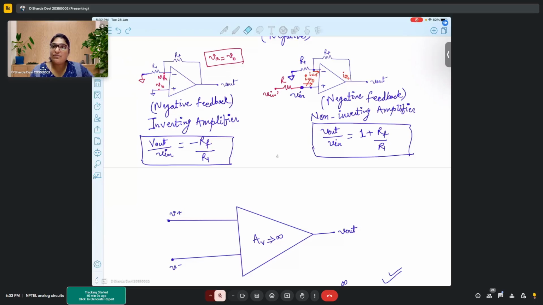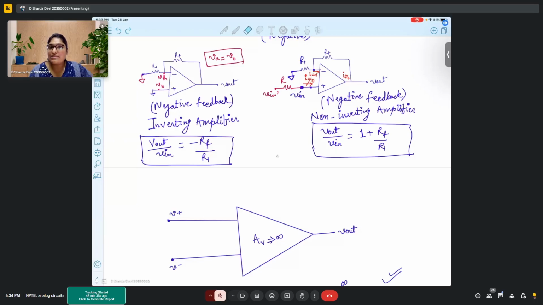You can implement the virtual short concept when you know that one node is a floating node, and a floating node gives me the flexibility that it can take any value from ground to VDD, right? But if a node is already fixed to a voltage, I cannot change its value. Then I have to continue with whatever value it already has. The flexibility to apply that virtual short concept comes from one of the nodes actually being a floating node.